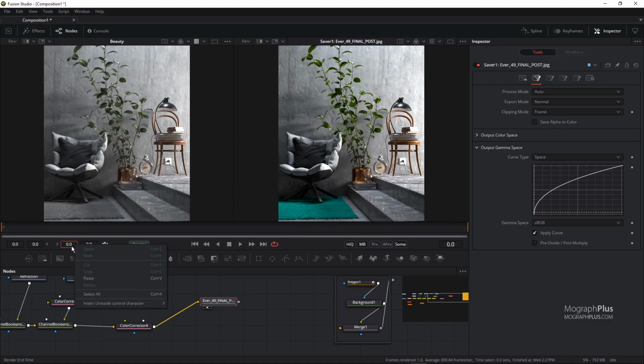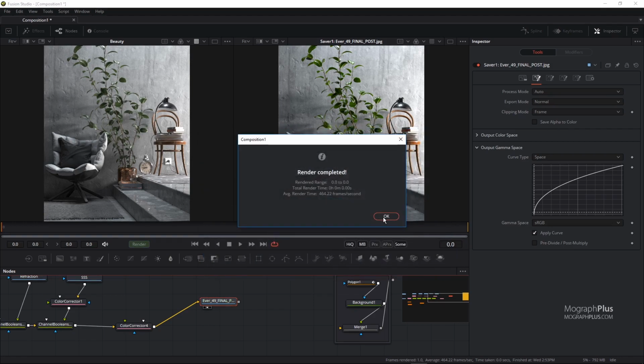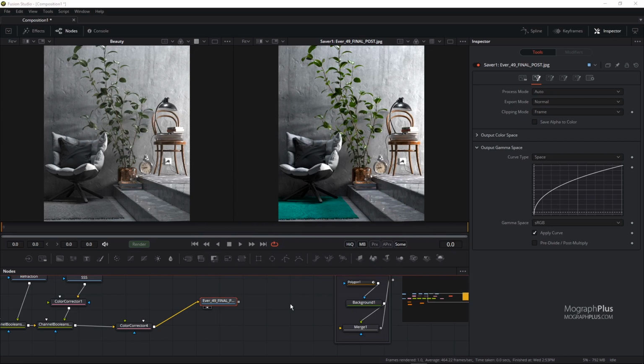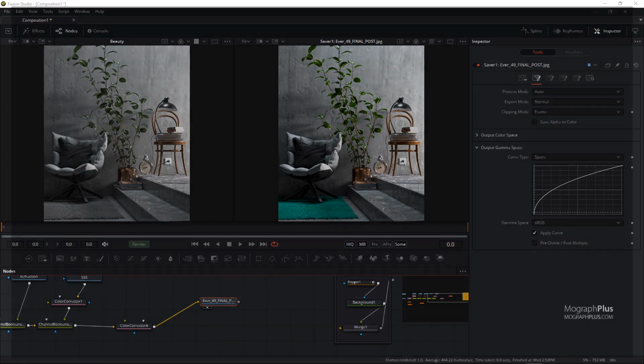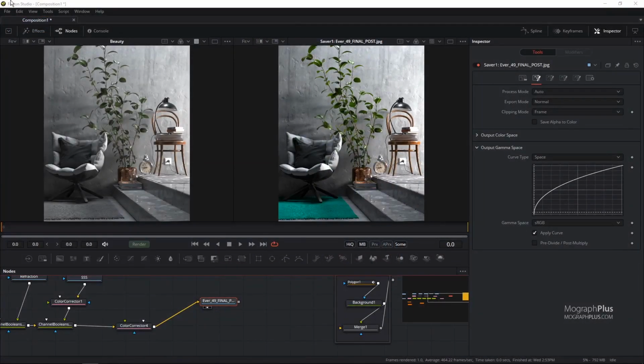Okay, in the timeline, make sure we only have one frame, and you can do so by zeroing out all of these timeline and render range values. And click on this render button and click on Start Render. And as it is just one frame, we get this render completed message quickly. And if we take a look at that output folder, we can see the results. Okay, we are done. Just save out your Fusion comp from the file menu and good luck.